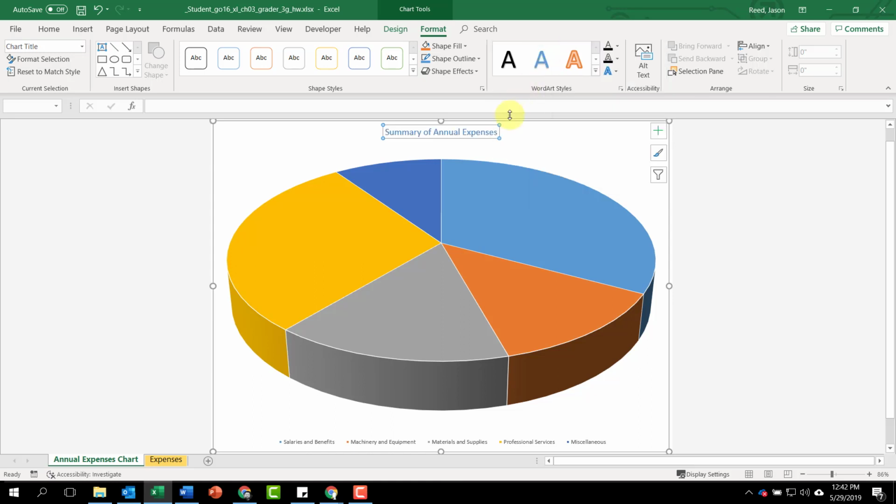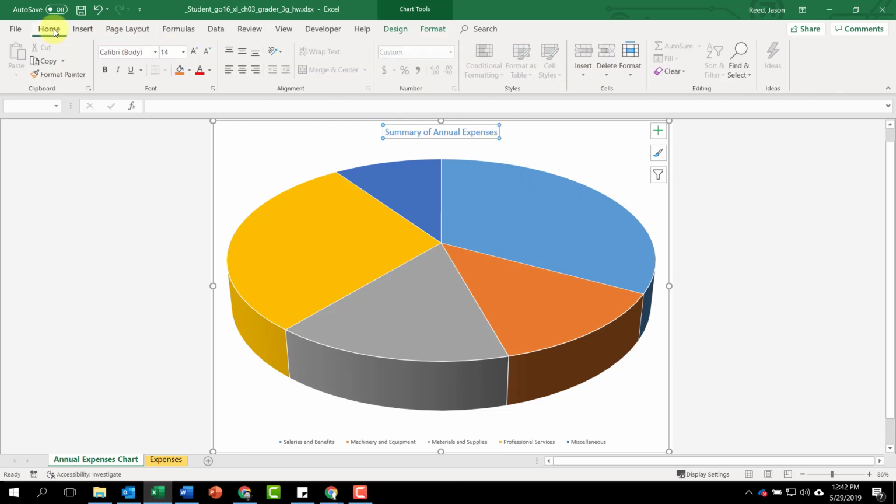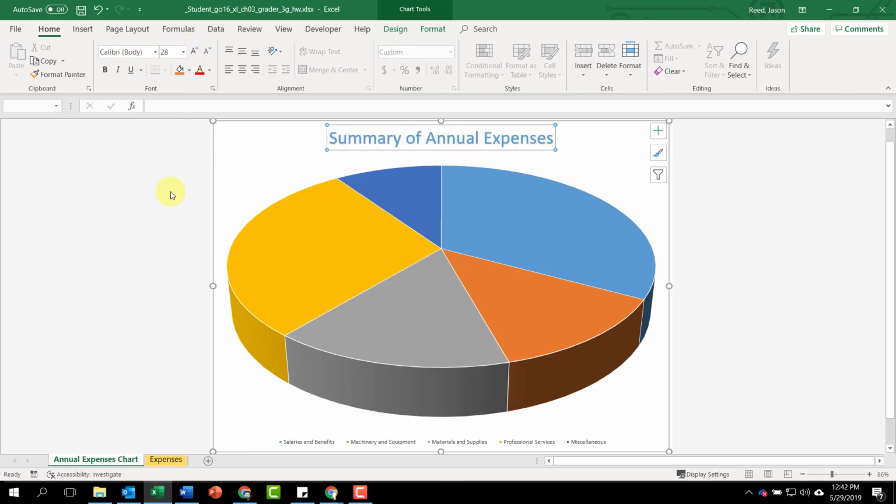And I'm going to click on that, and it's going to change this. And I want to change it to a font size of 28. So I'm going to click on my Home tab here, and I'm going to change the font size from 14 to 28. Notice how it gets much bigger. For step number 6, it wants us to remove the legend from the chart.